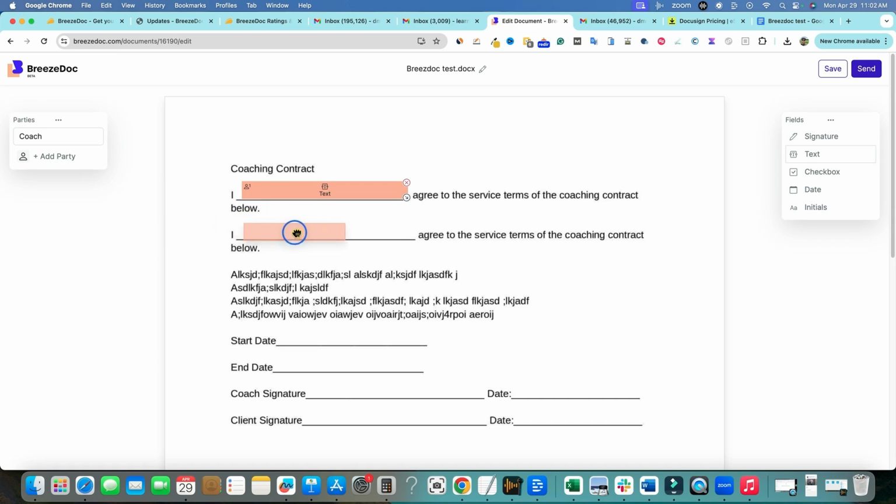And one thing I would probably recommend that would be cool, just from a UI standpoint, is when I'm hovering this over, it would be nice if this line right here had a Canva-type design line, where when I move this over, then a line would appear right here. Then I would know that they are exactly matched and in line together. I think that would be super cool for aesthetics and making sure that they align perfectly. They don't have that, but I think it's one of those little details that would be really neat. Okay.